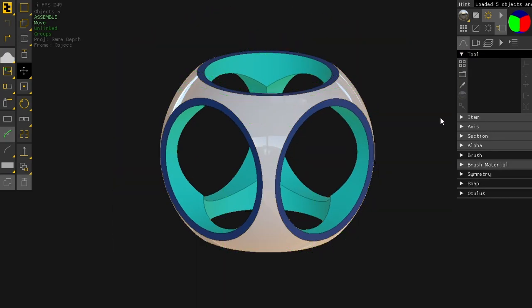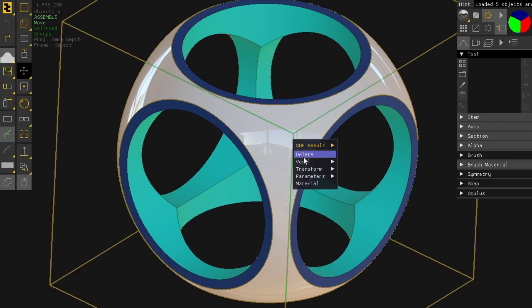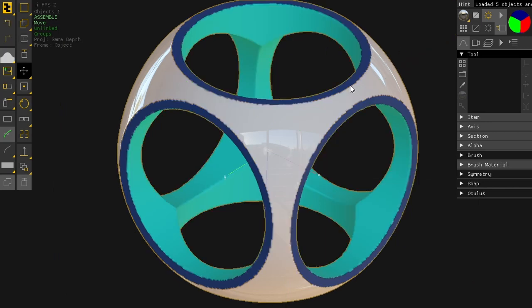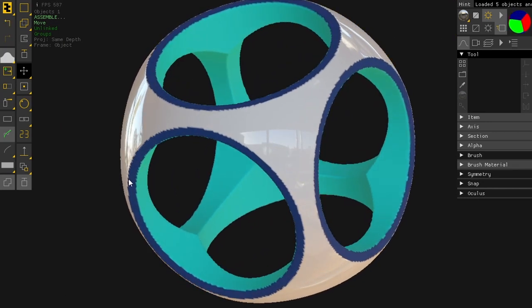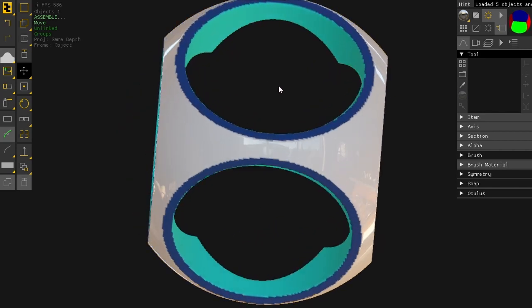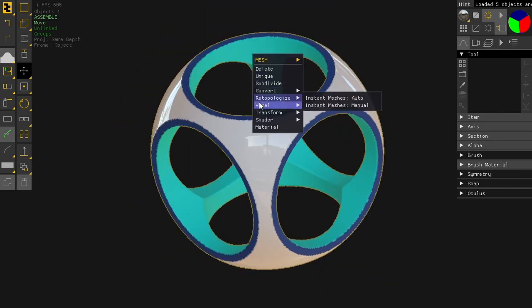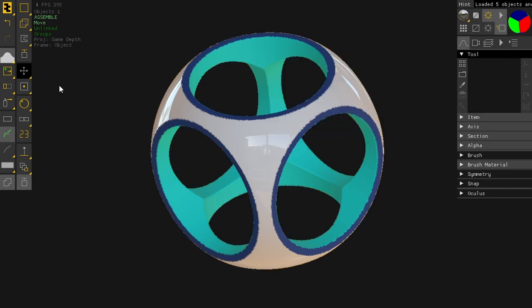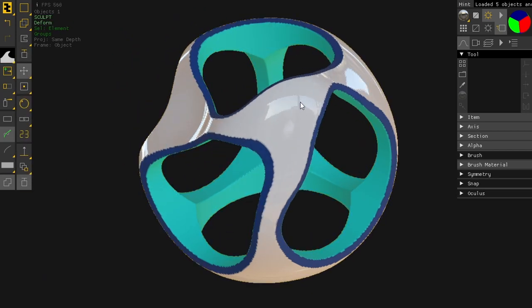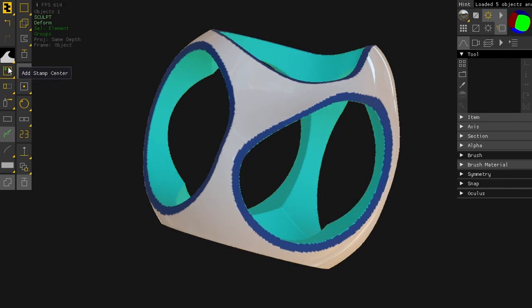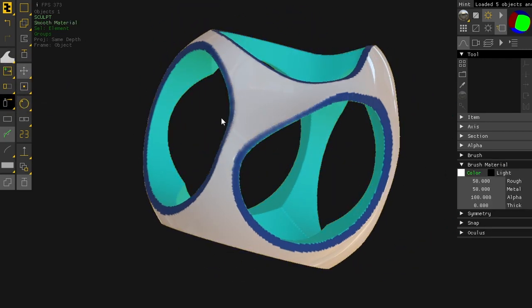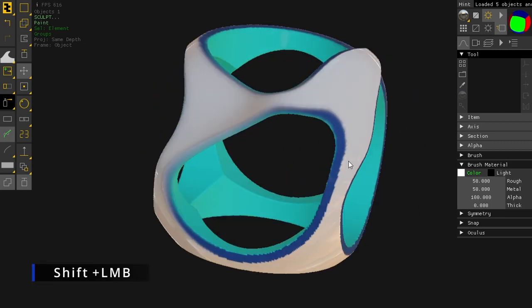And the nice part now is that you can also voxelize this scene directly. This usually takes a while depending on the voxel resolution, and you get the materials directly embedded in the mesh. Since I have a reasonable amount of vertices, I'm going to change this to clay so that it's easier to sculpt. And yeah, you can sculpt it like this. If I change to paint, I can also blend those materials.